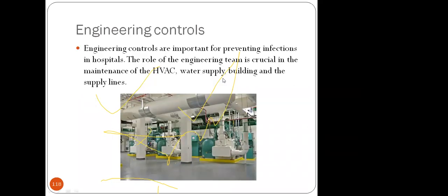Let's move to the engineering controls to prevent infections. Engineering controls are the backbone of infection control in the healthcare setting. Engineering controls are important for preventing infections. Their role is very crucial in maintenance of the HVAC system, that is heating, ventilation, and air conditioning system, water supply, building, and the supply lines.